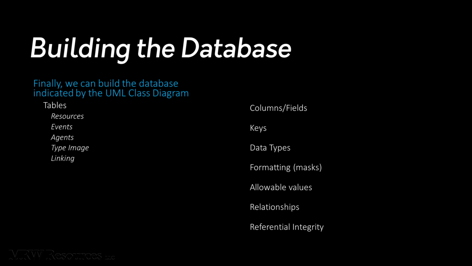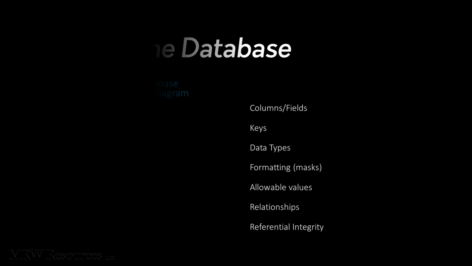We can take a look at the associations and turn those into relationships in our database. And here we start considering the foreign keys that we have in each table and link them to the appropriate primary keys. And we'll also consider referential integrity for our relationships to make sure that we maintain integrity over the data in the database. And that's basically it. Once we've gotten through all that, we've got the structure of the database. And at that point, it's just a matter of starting to put data into the database.